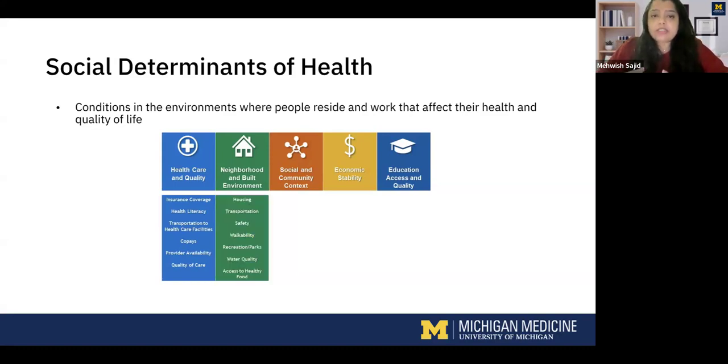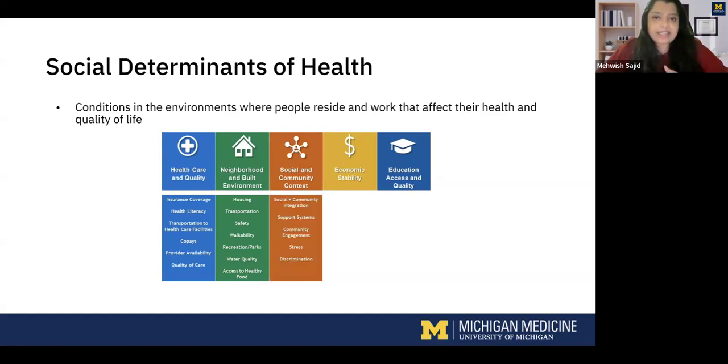Relating to that, a patient's neighborhood or where they reside primarily significantly impacts their healthcare as well. So, patient's housing location, how close are they to healthcare facilities? How close are they to a bus station or a place that they can get discounted or free transport? How walkable is their neighborhood? What is their perceived level of safety in their neighborhood? Do they live in a place that has access to things that promote physical activity or wellness, like recreation areas or parks? And how is their access to healthy, nutritious food?